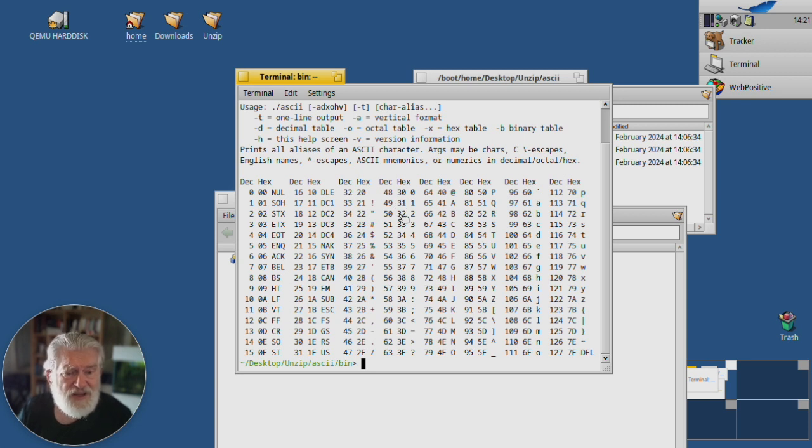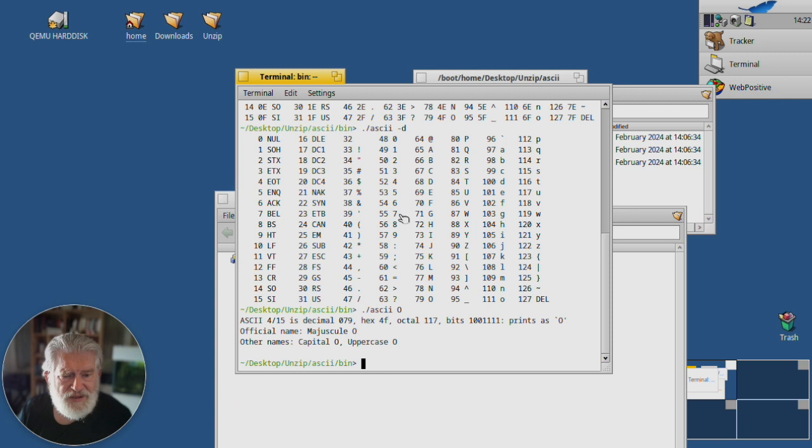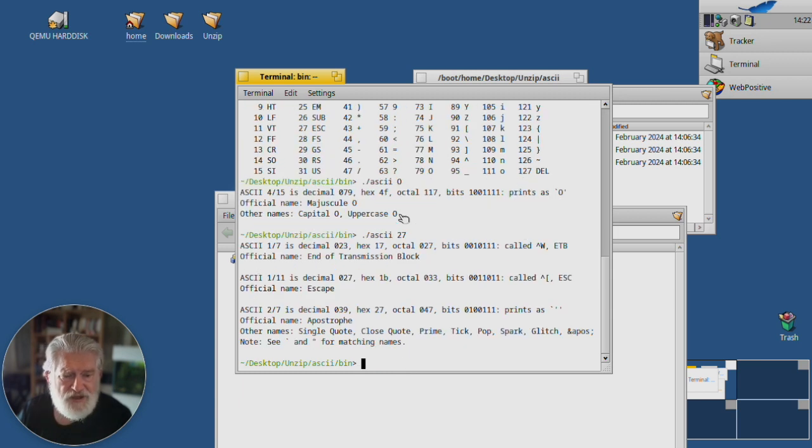So I don't want this hex stuff. So let's just say, make it decimal only. There we go. Right, or you can say, what are the codes for capital O? Now, what is associated with the code, let's say 27, that's the escape key. Right? Yeah, there we are, ESC, right?